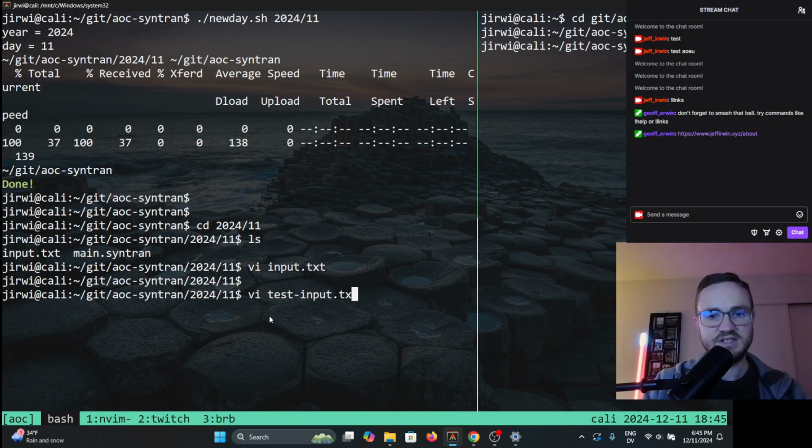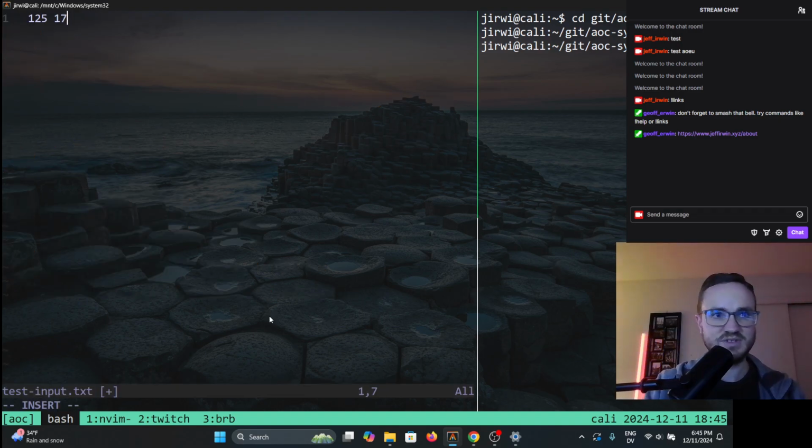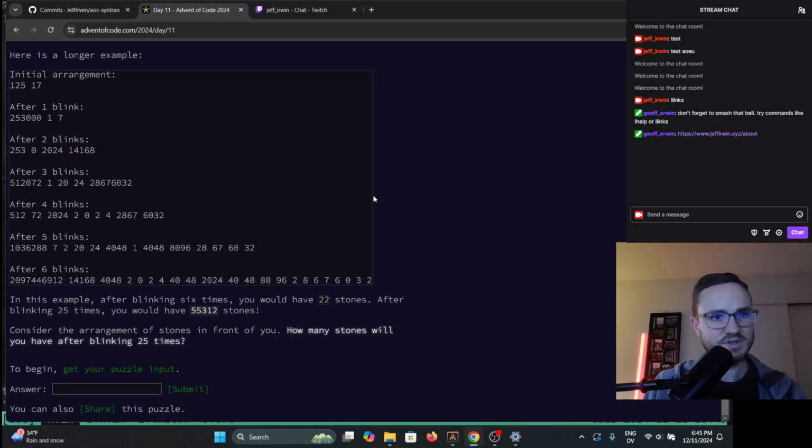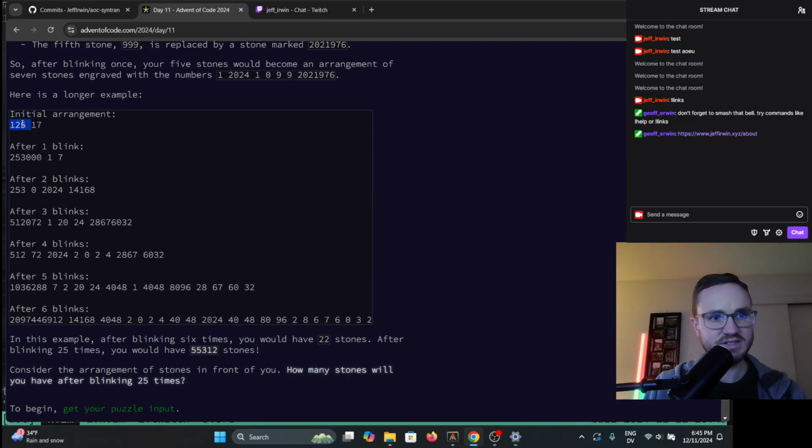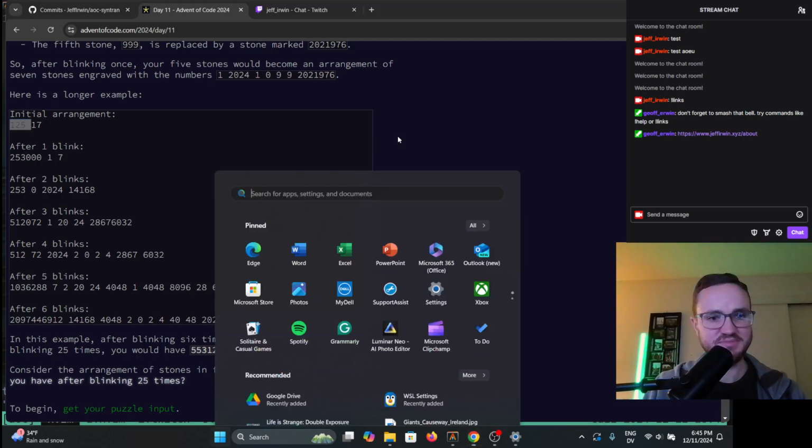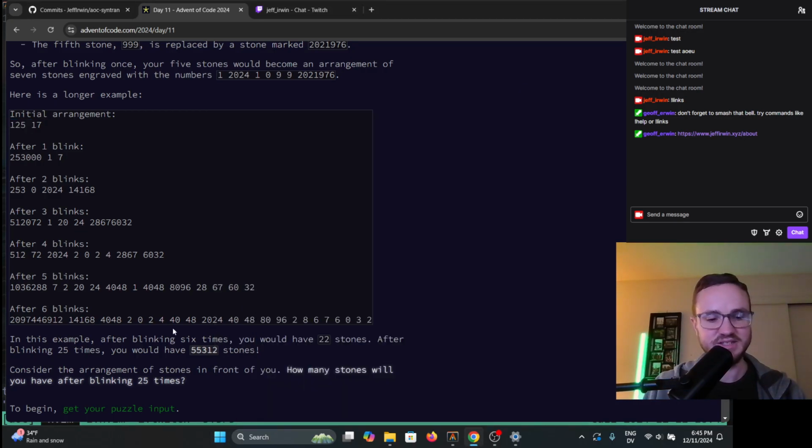So let's save the test input. I think it was just 2 numbers, right? 125 and 17. Okay, and we're going to blink 6 times for this example. And then they just want the number of stones.